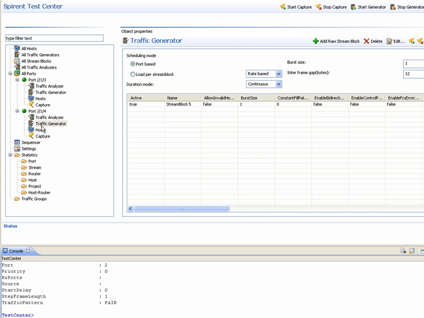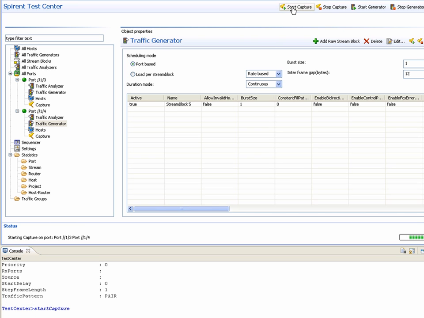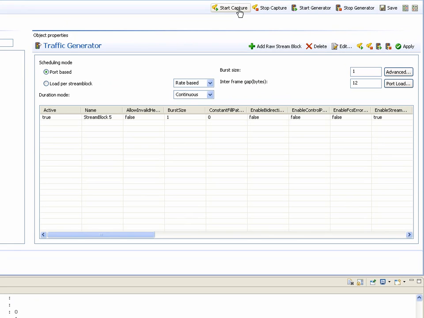So let's go ahead and start capturing some of the packets that we are trying to look at in this Spirent TestCenter session. Then I will go ahead and start the generator. As you can see, there are 2 places where you can start generators and you can start capture. When you click on the start generator or the start capture on the top, it means that it's going to start capture on all the ports active on this session. At the same time, there is a start capture as well as start generator and stop generator on each individual port. This is for starting and stopping capture and generators on each individual port only.